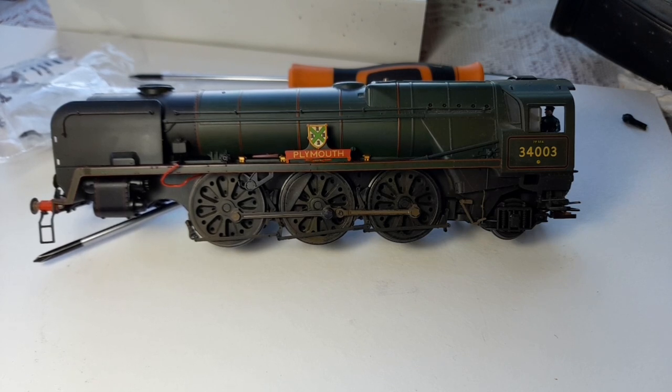I've got several of these Bulleid Pacifics and they all seem, at some time or another, to encounter a certain fault which is most aggravating. You could be running your locomotive and you hear a click, click, click as the train is running. Another telltale sign is the wheels will do a quarter revolution, stop, another three quarters, stop — jerky — no matter how much you clean the wheels and do the contacts, it still does it.